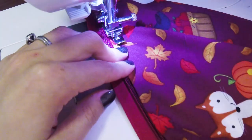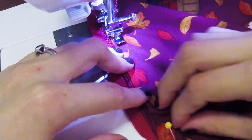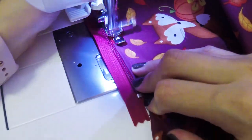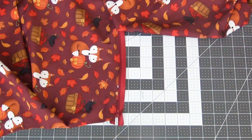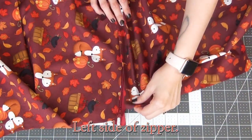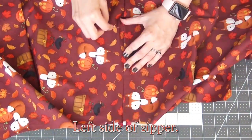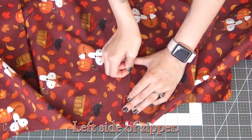I did this the hard way a little bit — next time I would unzip the zipper a little bit, sew that small part down, then put the zipper back up and continue sewing instead of trying to hover around the pull tab of the zipper. Go ahead and stop sewing once you get to the bottom of that little notch. Now we're going to work on lining up the left side, and you want to place the edge of the left side just over the coils and slightly past so that your zipper is completely hidden. Once again place a pin at the bottom to hold that in place, then pin up the sides.